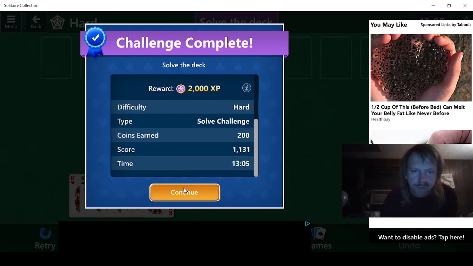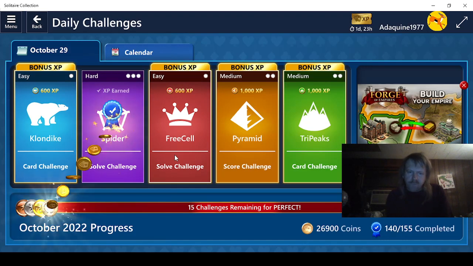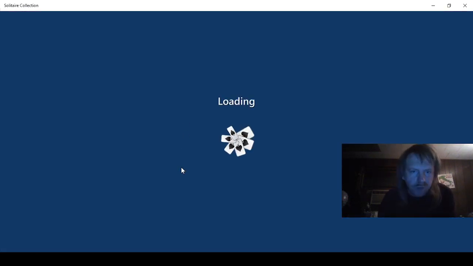Okay, halfway to 509. Not bad. Okay. And we are 14 challenges away from perfect. So we'll do this one next.